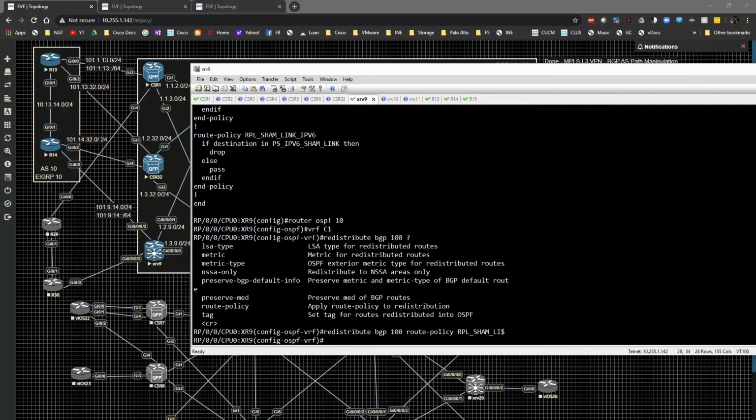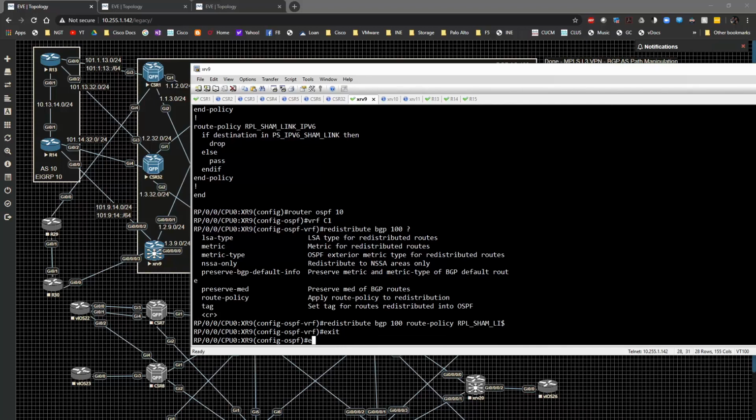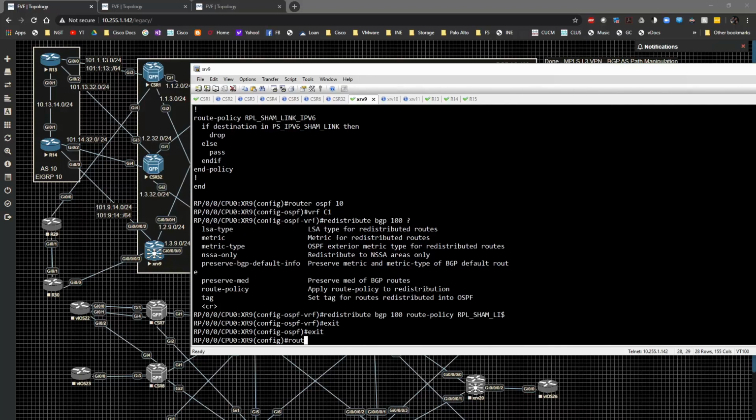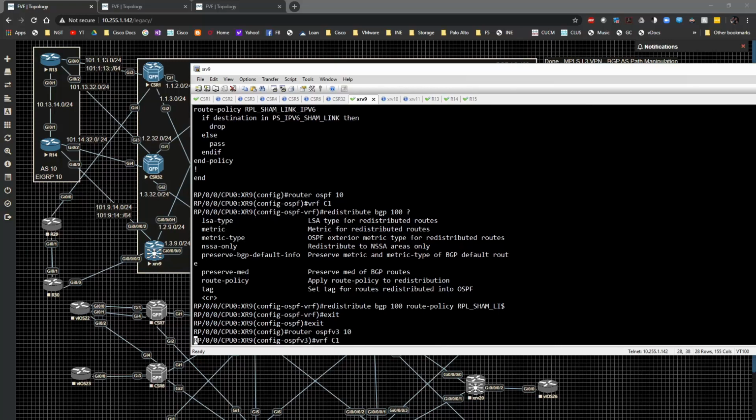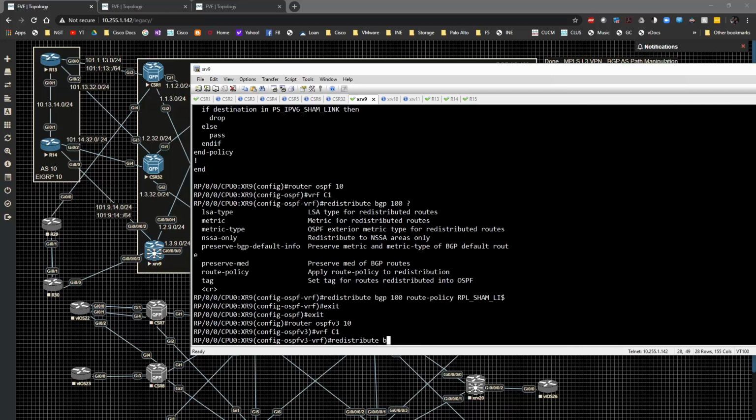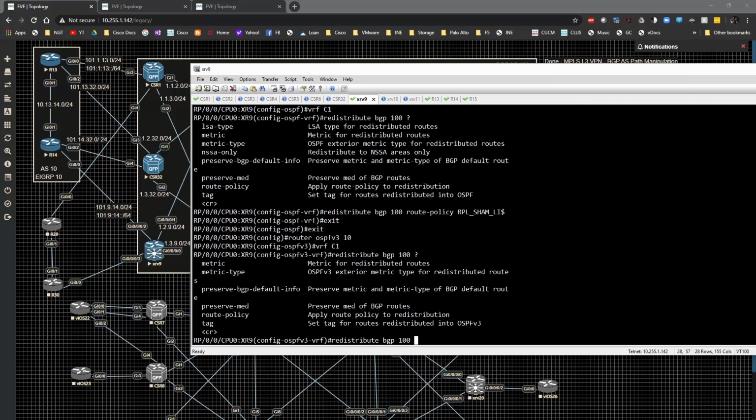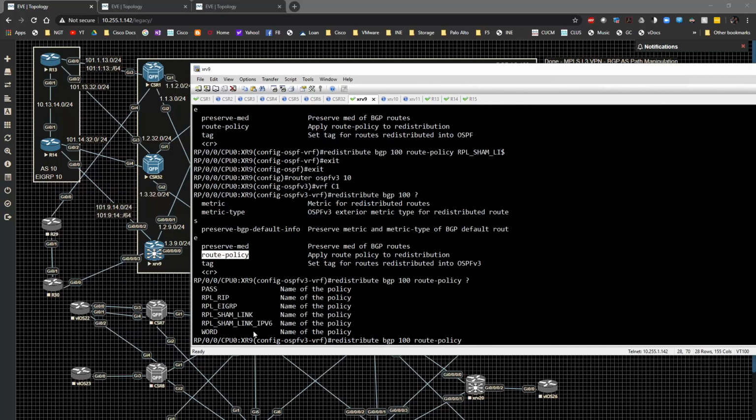Then we exit out to router OSPFv3 10 VRFC1 and redistribute BGP 100, and we specify the RPL sham link IPv6, and hit the enter key.